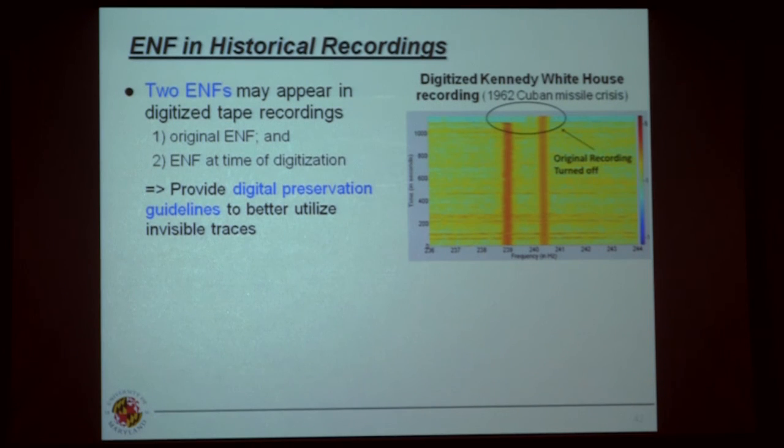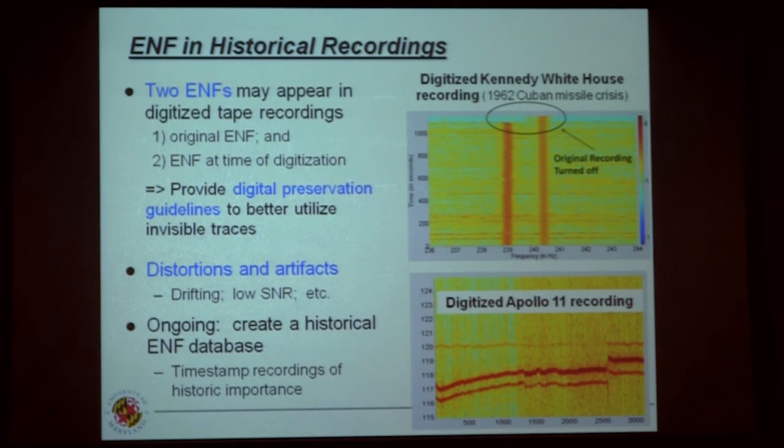But in other situations, when the speeds match very well, it could be aligned very well with the nominal frequency. So we can have two ENF traces on top of each other, and that's difficult to separate. One way we can tell the archivist from our study is that during the digitization, we should record the ENF at the digitization time. Having that information will help us separate the two ENFs and will preserve the original recording's ENF. That knowledge was not there for the archivists, but this study can help them.